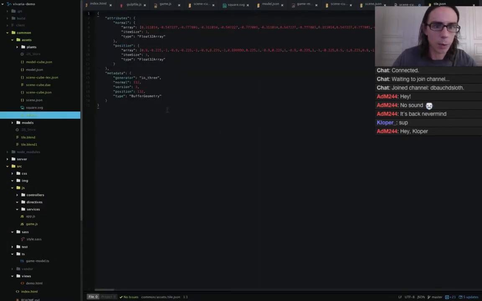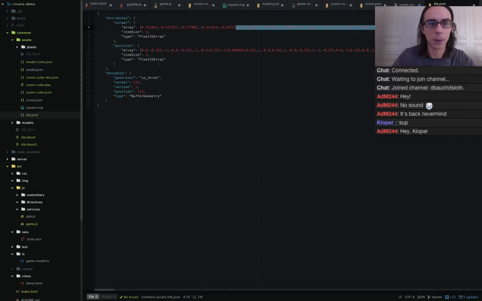Okay, let me look at the tile here. Ah, beautiful. So notice, this wasn't a scene, we just imported an object. This is just an object, right? Attributes, normals, and here is the actual normal value. And notice these would all be 1, -1, 0 if this was just a regular tile. But we have these, this is from the bevel. Here's our positions, item size 3, float array. Very good.